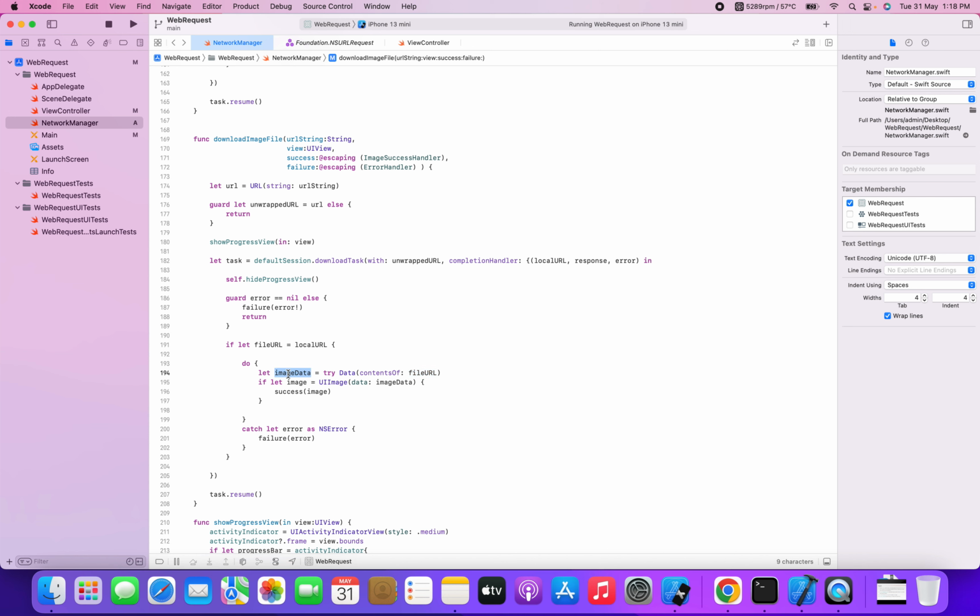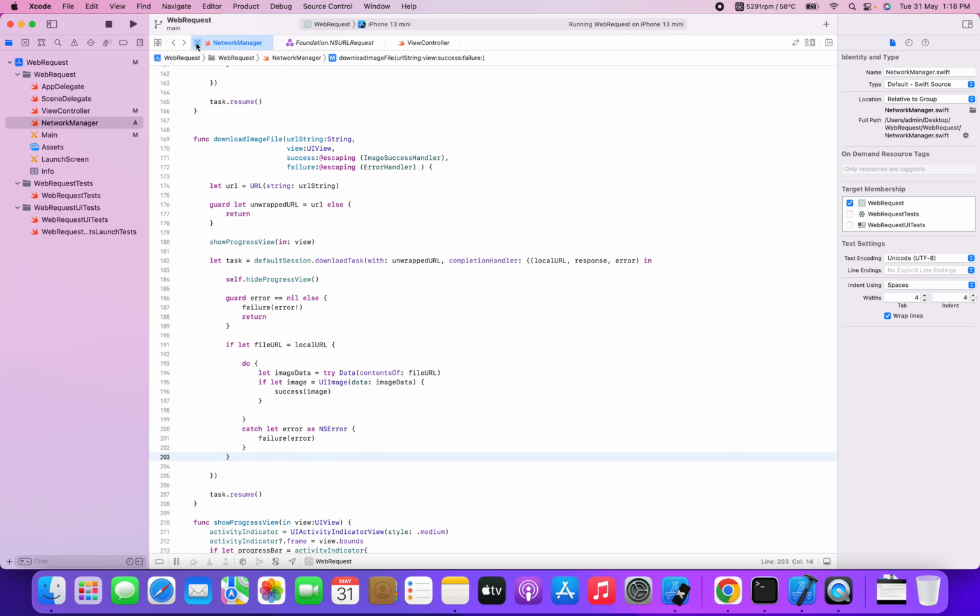After getting this data, I am getting the UIImage from this data. Once I get the image, I am calling the success block by passing the image. In the catch, I am handling any error I get while doing this particular task, so I am calling the failure block with the error.